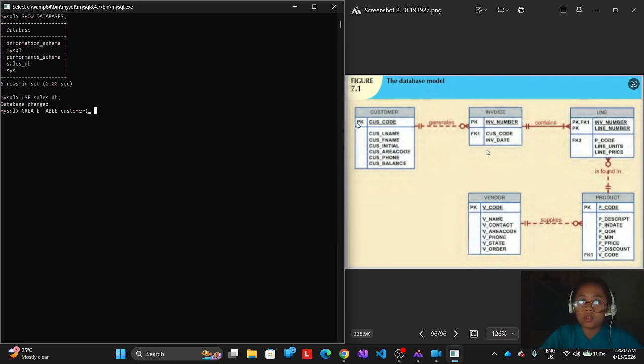Inside the customer table, it has the customer code, last name, first name, initial, area code, phone, and balance. So that's what we're going to do here. And primary, since our customer code is the primary key, so we're going to put this. Shift enter if you want to go to the next line. Plus name. Char.